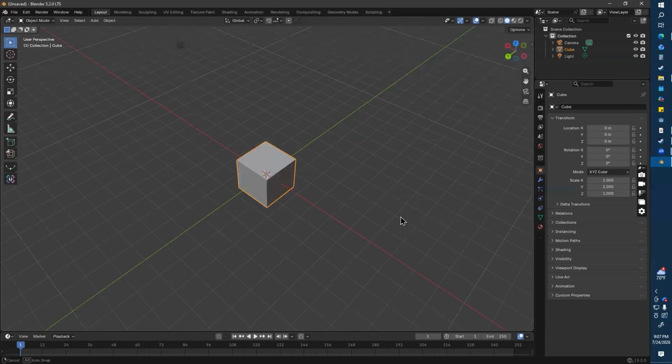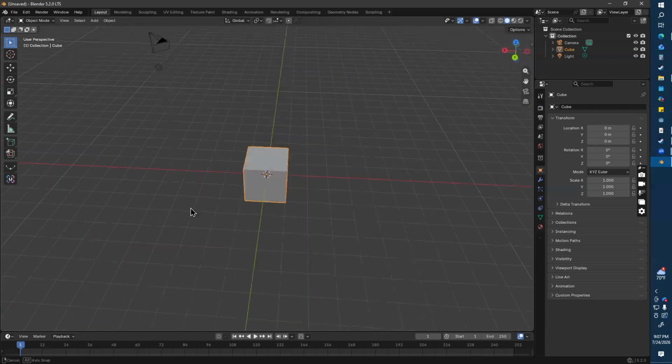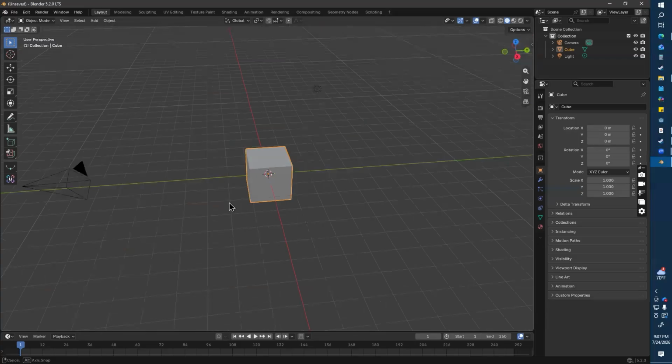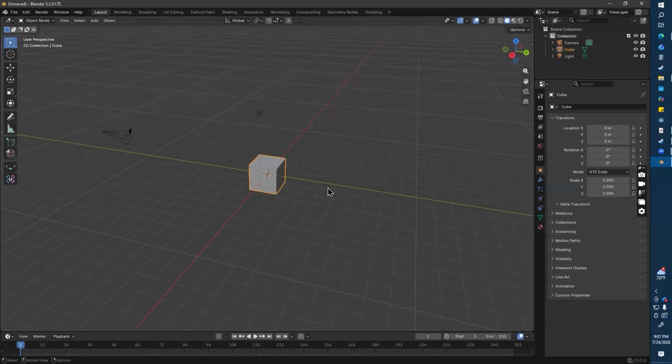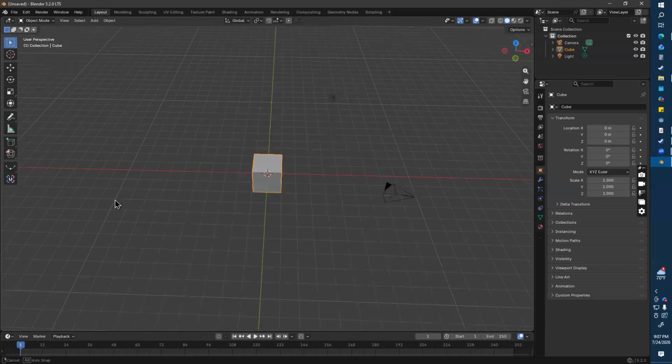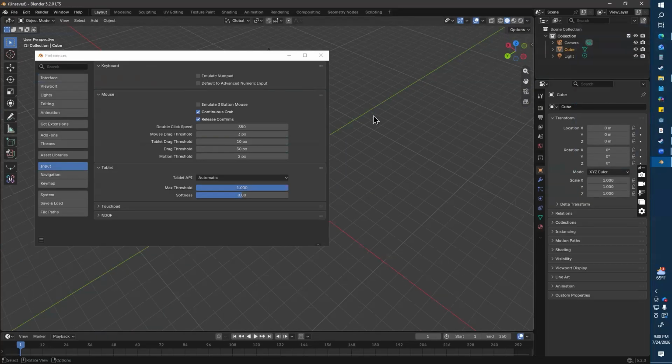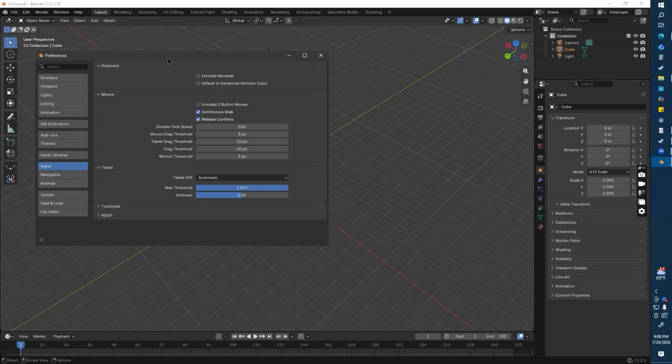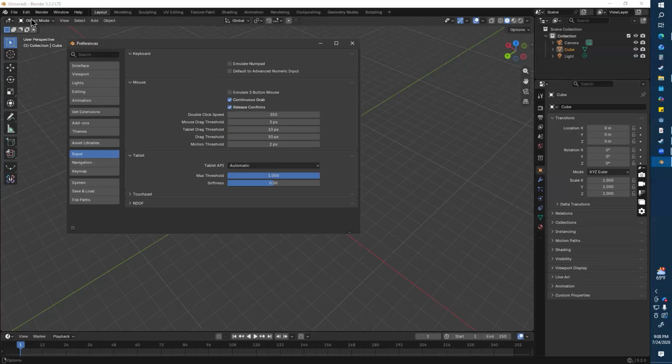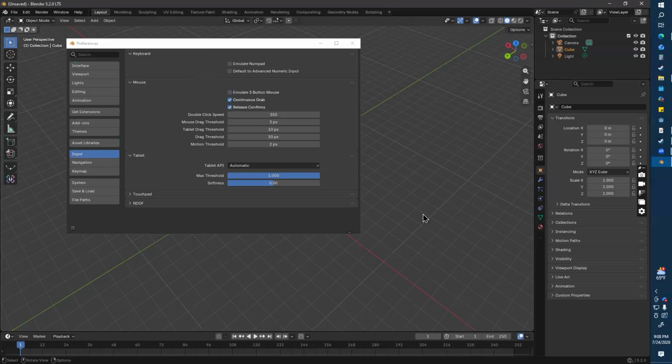Now, as of right now, I'm panning around this thing, and you're like, okay, I don't even know what to do inside of this program. So to rotate around any object, you're going to press down the middle mouse button. Simple enough. If you do not have a middle mouse button, then you can go to File, Preferences, down to Input, and you can emulate the 3-button mouse, and you press Alt plus left mouse, and that's going to act as the middle mouse button.